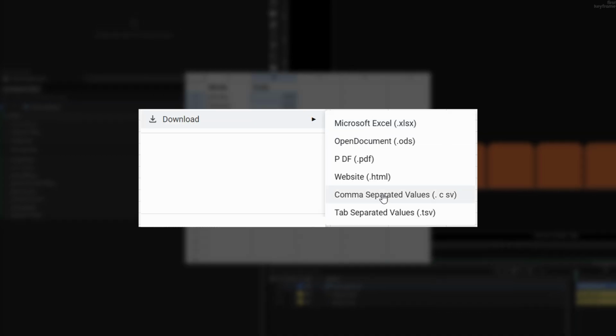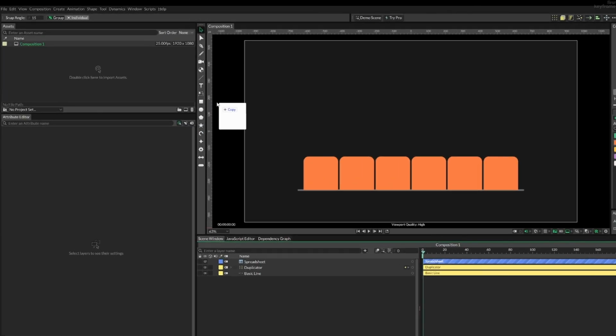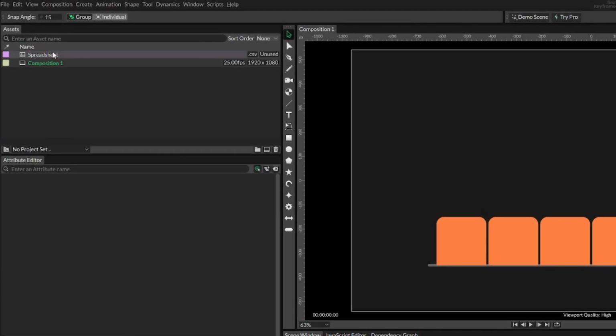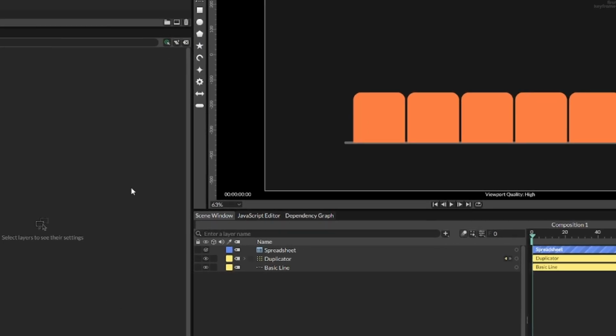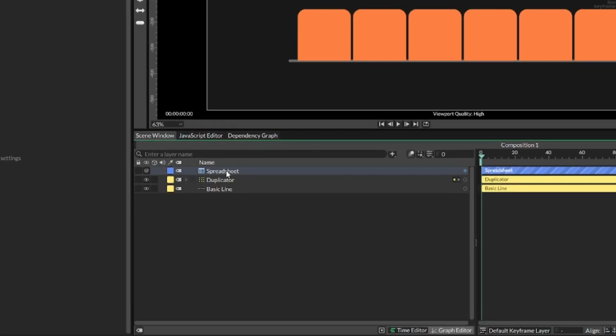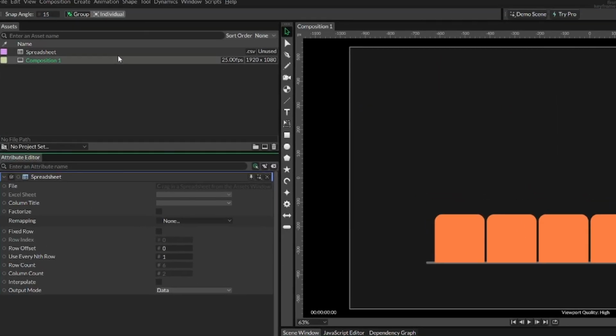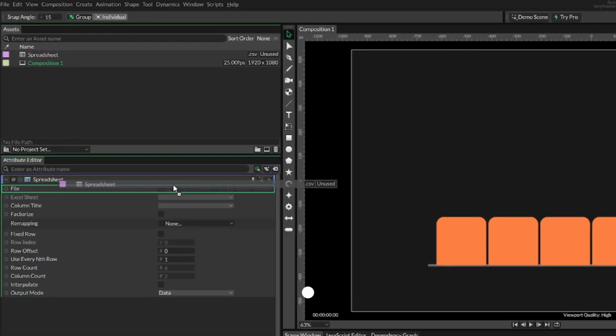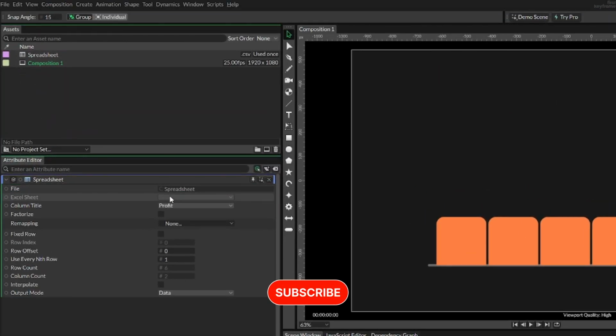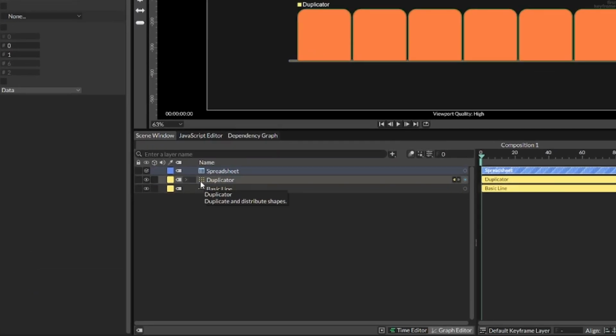For this, I used CSV, and then just dragged it in. Now, when imported into Cavalry, you can hover over it to see the values, which is going to be useful later. So we can select the spreadsheet layer we added earlier, and then drag in our spreadsheet into this file. And from this, we now have imported our data, but we haven't connected it to this rectangle height.